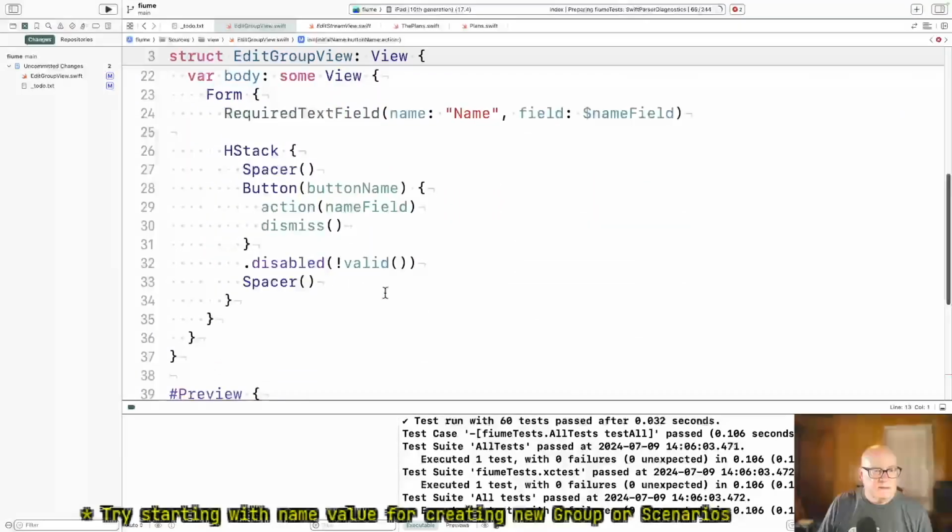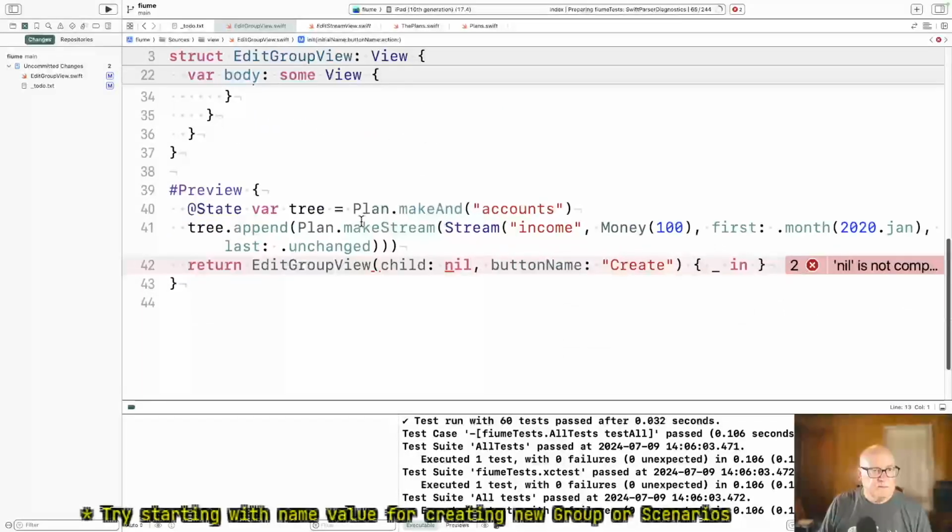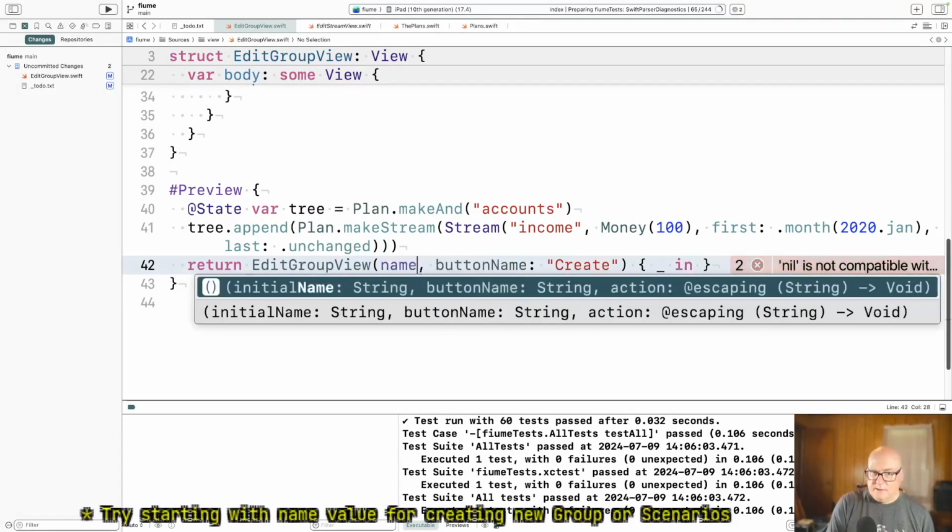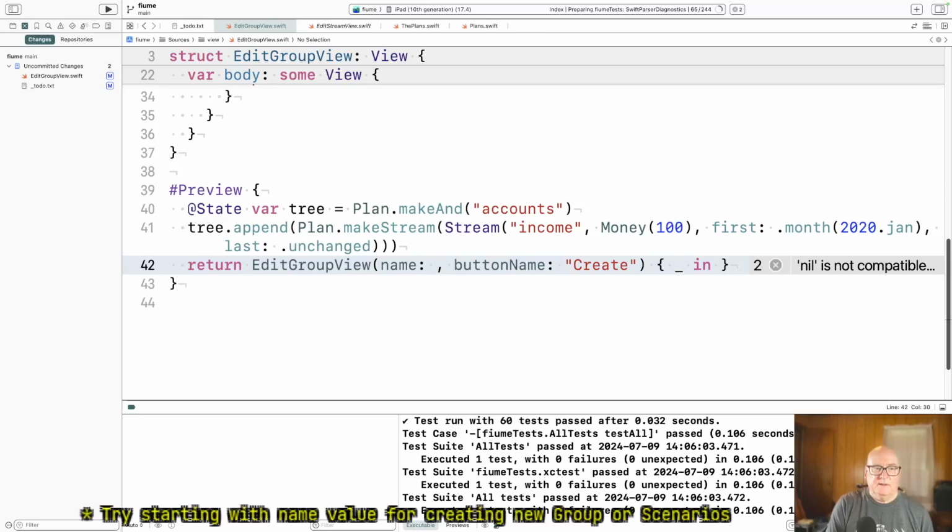All right. And then this plan, let's make this, well, I think we could just call it name. Edit the group, which was accounts. But never create. Okay.